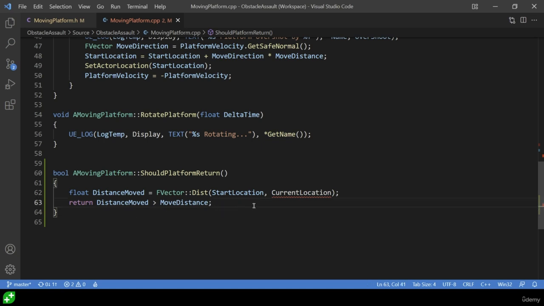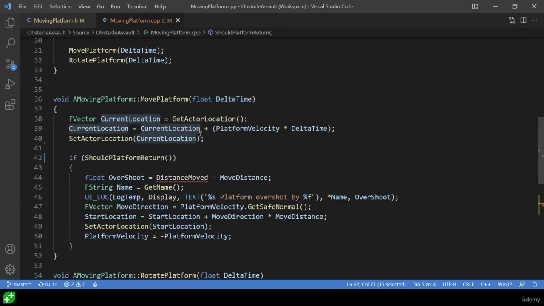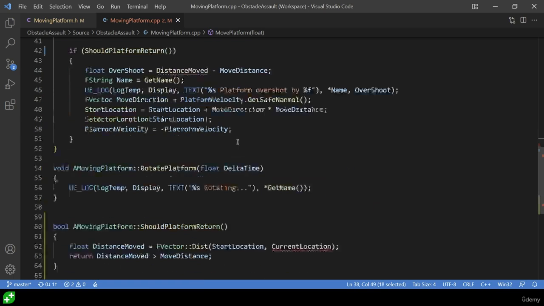So having moved across the line that defines the DistanceMoved in our ShouldPlatformReturn function, you can see it's now saying, hey, I don't have a current location. And well, the current location we can just very easily grab. We've set the current location just before we're calling ShouldPlatformReturn. So actually GetActorLocation is exactly what we want.